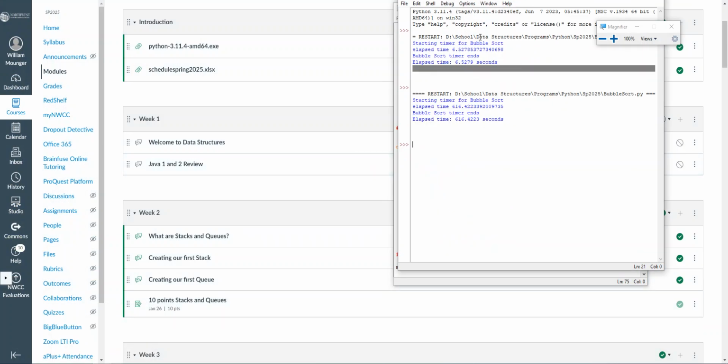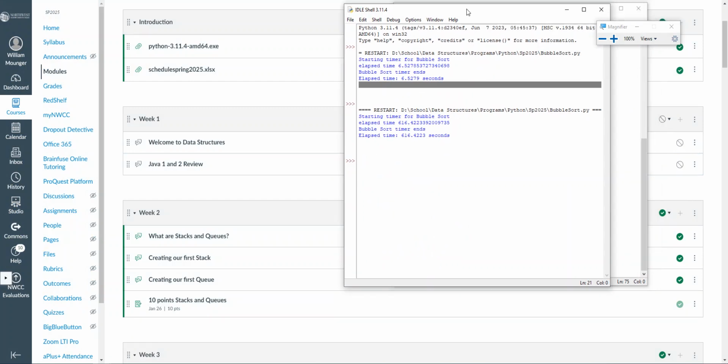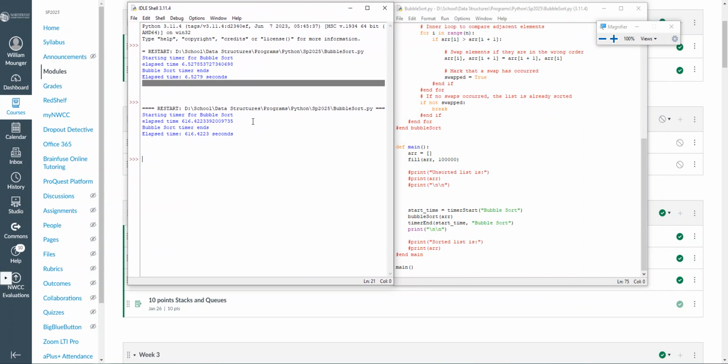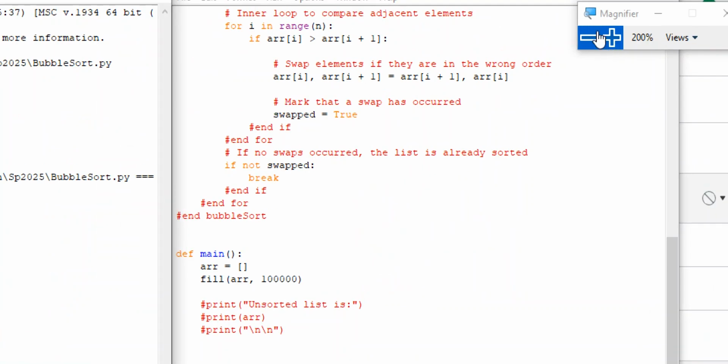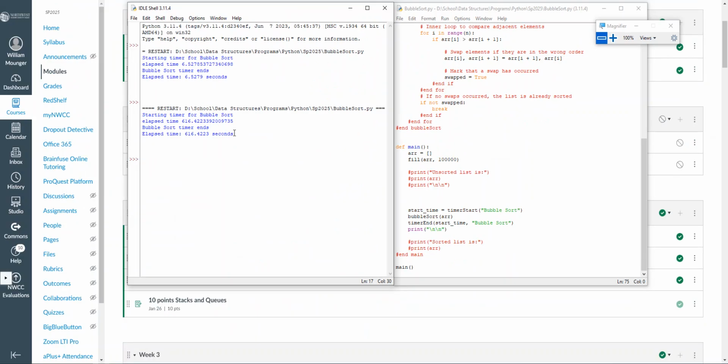Now I've already sorted some things here. I did this ahead of time, so we can see this, because this particular sort's going to take a little while. So first I want to point out this. I did BubbleSort on about 100,000 numbers, and it took this computer 616 seconds to sort everything. This is my laptop at work.